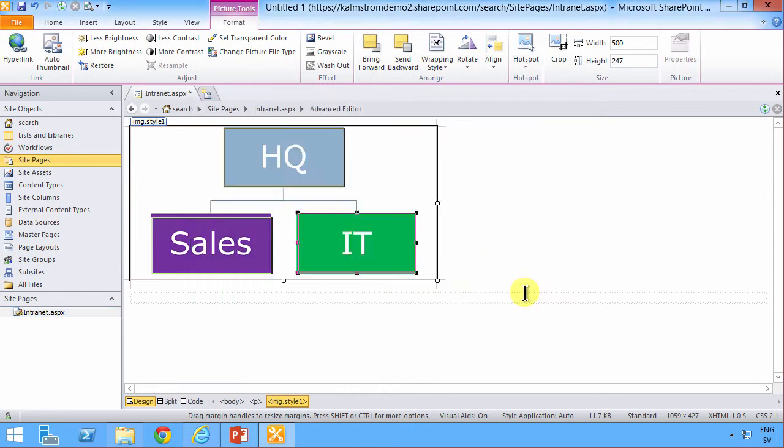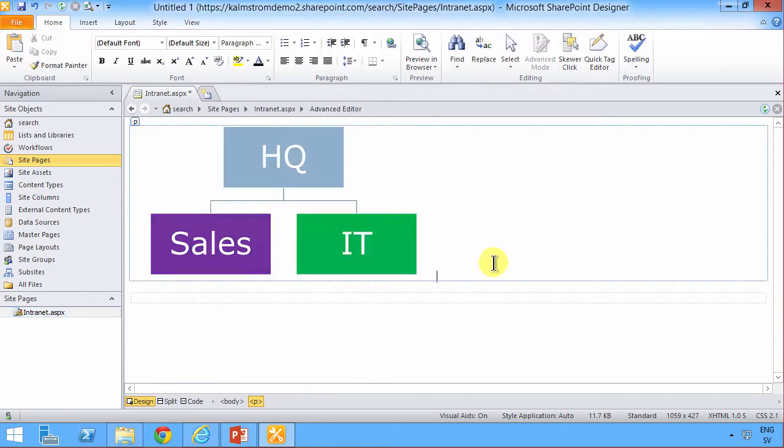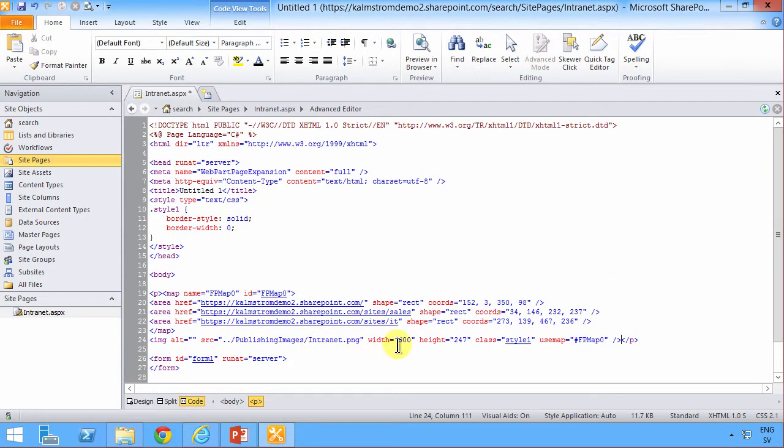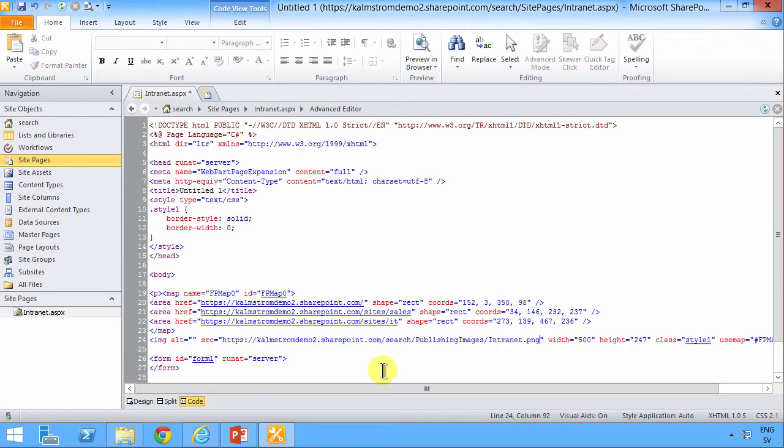And that's one of the goals of this entire series, that I'm trying to do things without code. But I will copy the code here. So let's copy the code for this entire thing here. The map, and then to the end of the image tag. Let's actually make sure that we have the full URL there. Let's paste that in there. Right, that's the one we had before. And let's copy all of that.